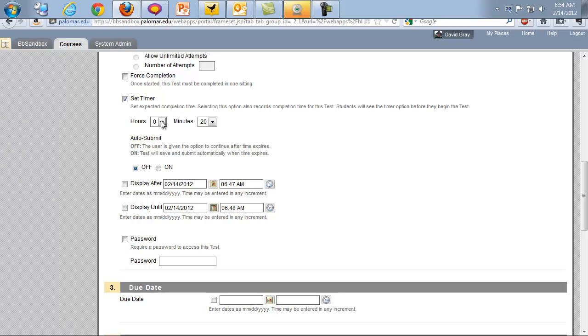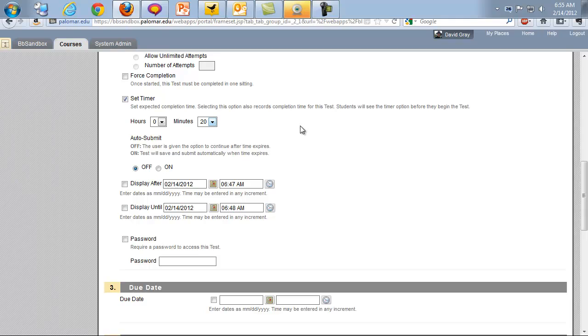Now, unfortunately, you are limited to 5-minute increments, so there's no way to do like a 2-minute test, or to set a time limit that way. When you do a timer on the test, it will show you for each individual student's attempt how long they spent on the test. So even if they don't go past your time limit, you'll still be able to know how long they spent taking the test. So that might be one strategy if you're just starting out with some of your electronic testing.